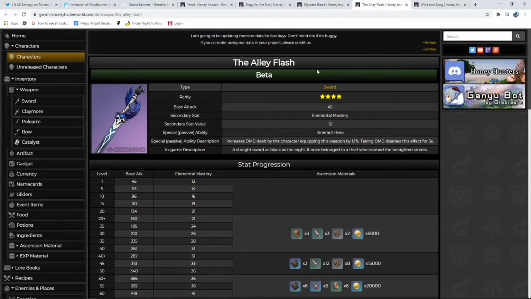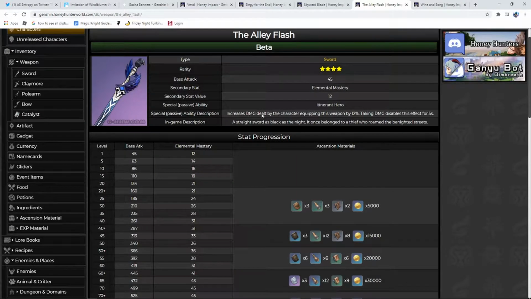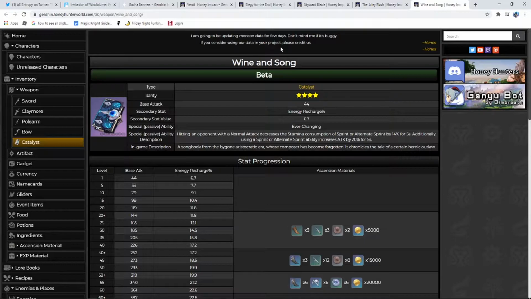We also have the Alley Flash, which is a new 4-star sword coming into the banner. It increases damage dealt by the character equipping this weapon by 12%, and taking damage disables the effect for 5 seconds. It has elemental mastery as a secondary stat. We're also getting a 4-star catalyst called Wine and Song, and hitting the opponent with a normal attack decreases stamina consumption of sprint or alternate sprint by 14% for 5 seconds. Additionally, using a sprint or alternate sprint ability increases attack by 20% for 5 seconds.